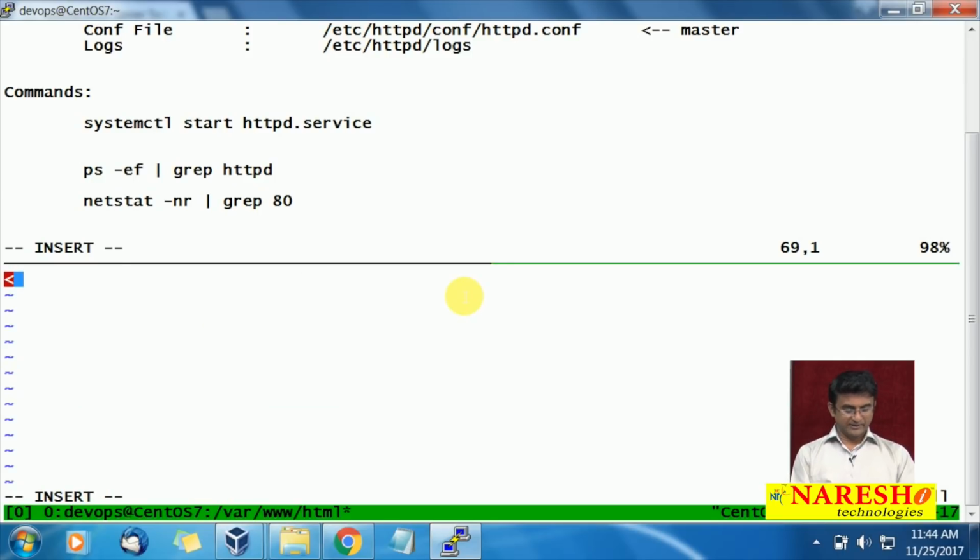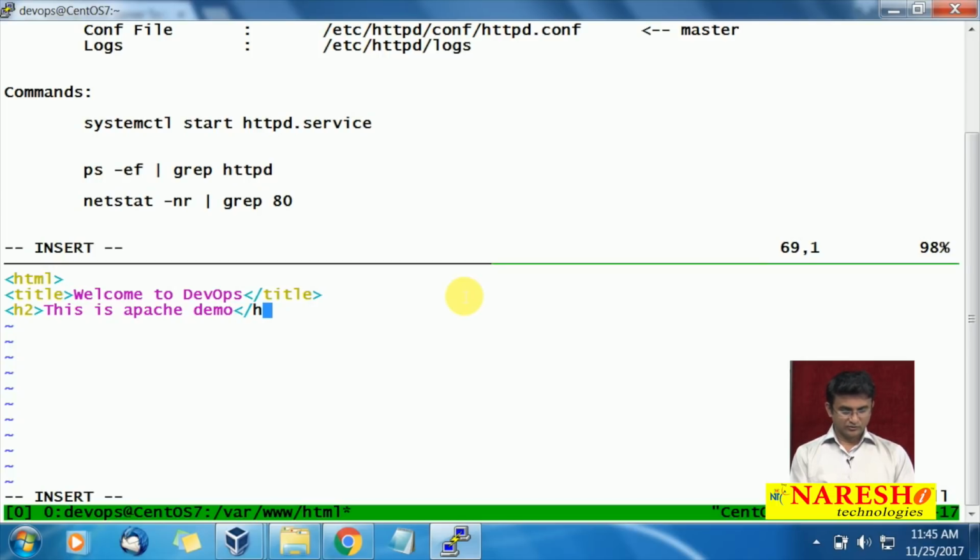So, I will type the index tags. This is called the index tags. This is the HTML tag, this is the title, and we will say welcome to DevOps, and we will close the title. Then we will go with the header. I will say this is Apache demo, and then we will close the tag.